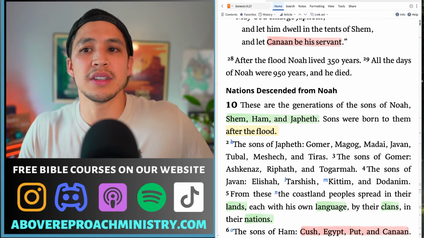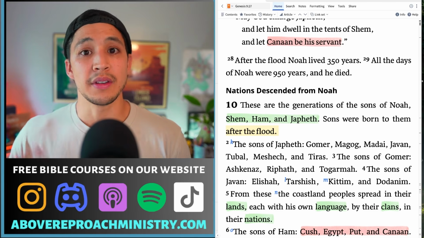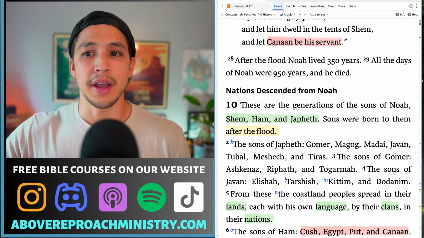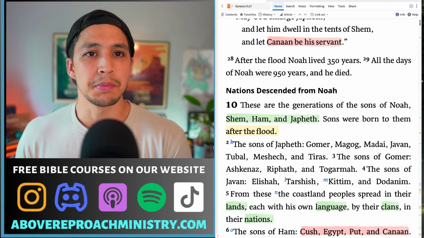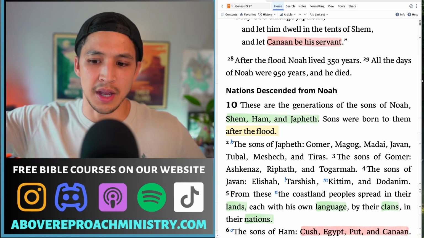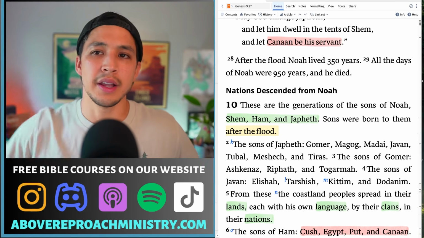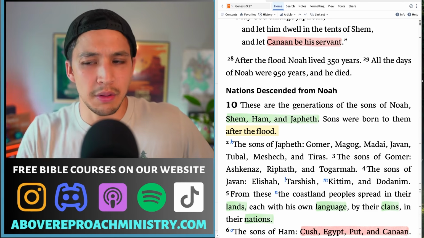So Genesis 10 seems to have a very similar flow to Genesis 4. We have Cain and Abel. Cain kills Abel, and then another son is born to Adam and Eve named Seth, who replaces Abel, because Cain is also an exile. He's kicked out of the land and sent off as a wanderer. And so there's a very similar, I think, literary structure here.